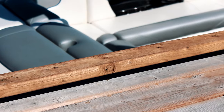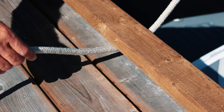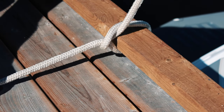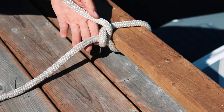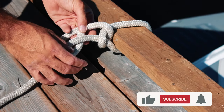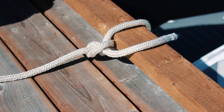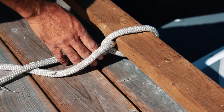Next up is the double half hitch. There will be times when you'll need to park at a location without standard dock cleats. You may encounter a ring cleat, a post, or something as simple as a two by four rail. In those situations I'll use the double half hitch. To tie a double half hitch, pass the line around the rail making a loop, pass the line over the standing end and back through the loop, then repeat this process with a second loop and cinch it tight. To release this knot simply pry on the loops to separate.